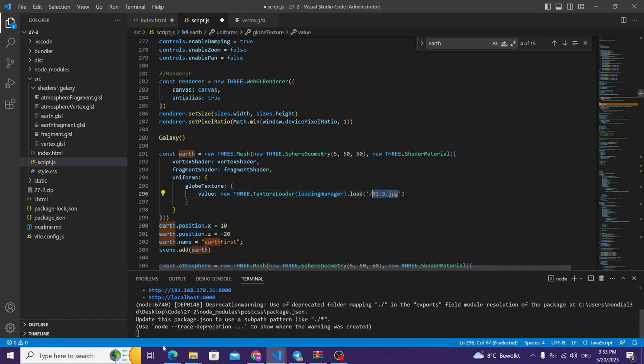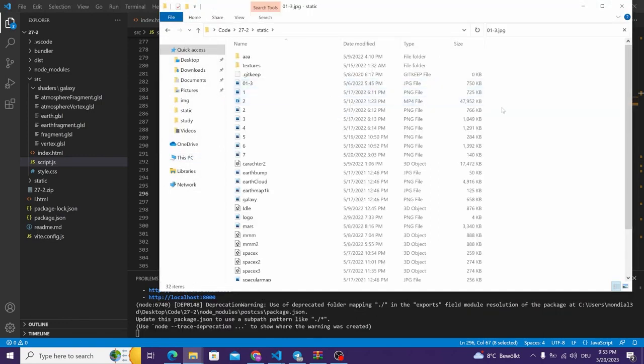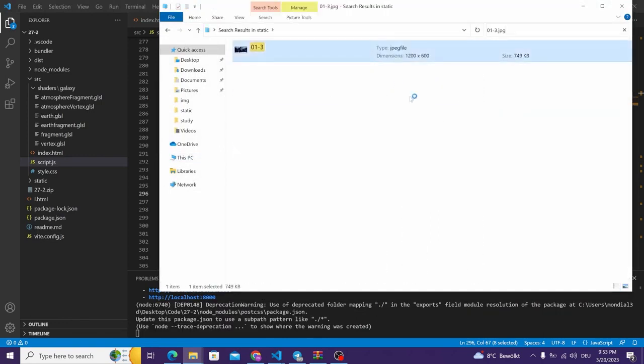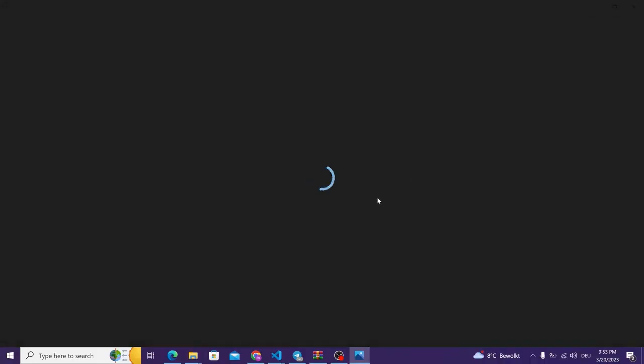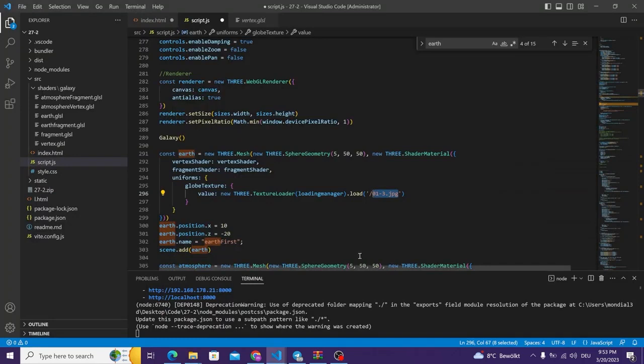I use it in order to calculate the time, and as you can see here, this is our shader that we are going to use, which is the Earth. This is actually a texture, however we use the shader.